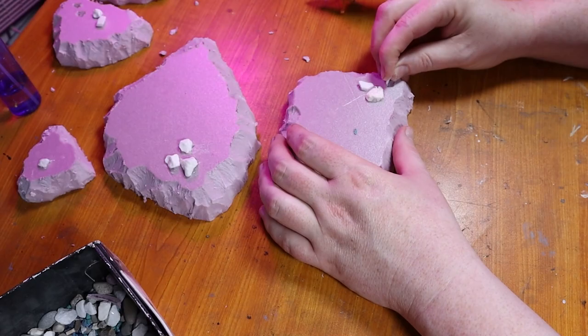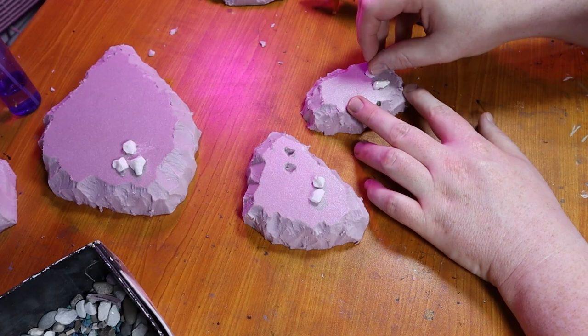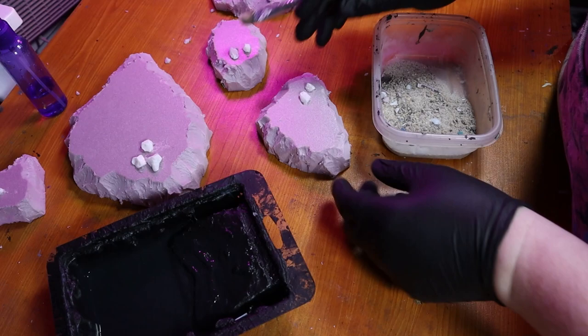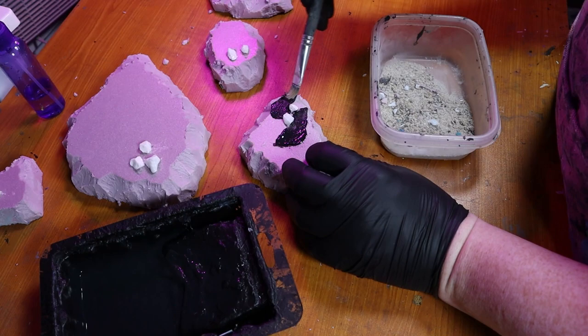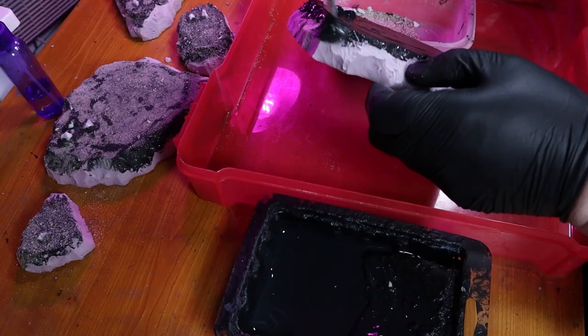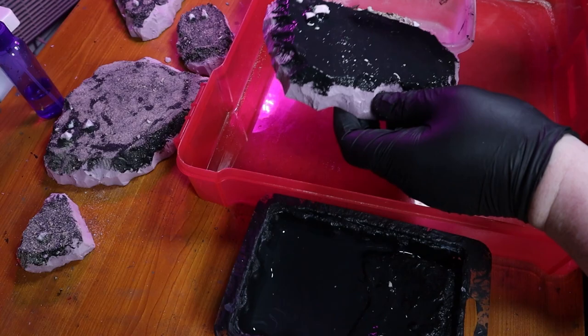You don't have to worry too much about the glue stringing — a lot of it's going to be covered by sand anyway. After we get all the stones in, we're going to add some sand. This is a mixture of Mod Podge and black paint. I like using that because I can see where I've painted — with just white glue you can't really tell and you end up with little bald spots. I used to just paint it on, but I noticed my terrain was getting streak marks of sand that looked unnatural. Try to dab it on — it'll look a lot better, not like it's been painted on.